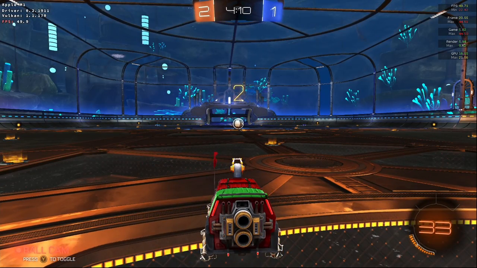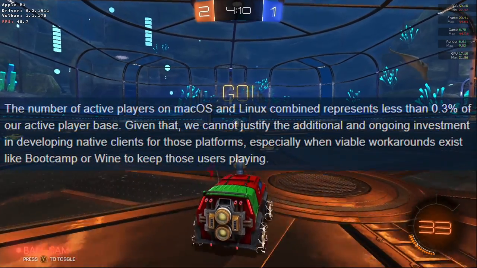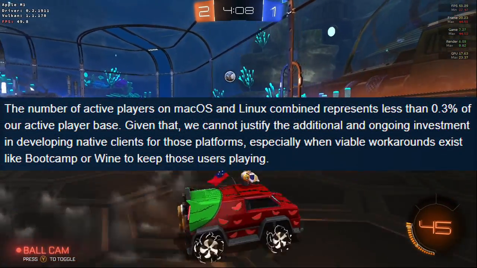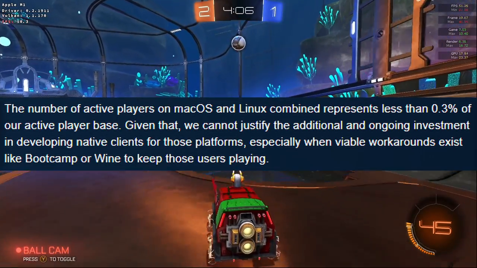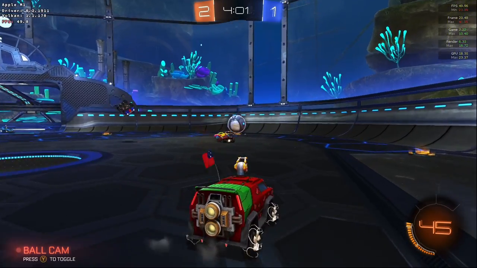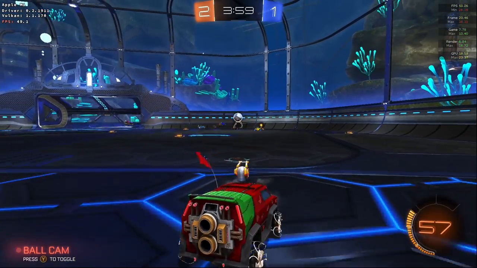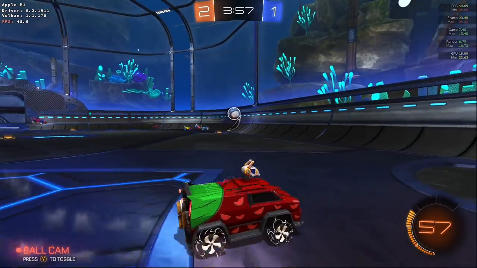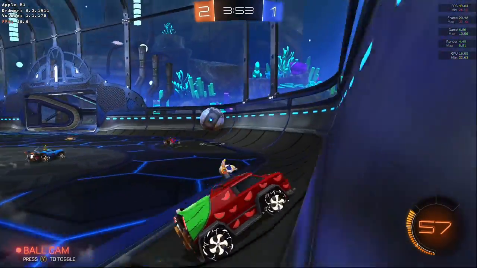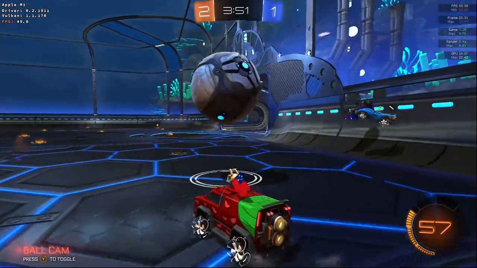So Rocket League used to have a macOS port on Steam, but because only 0.3% of the Mac and Linux player base were actually playing the game, they decided to no longer update the macOS port. So you can still play the Rocket League macOS port on Steam if you did buy it before it transitioned to the Epic Game Store. However, if you want to play the current online multiplayer with the rest of the world, then you'll need to be playing the Windows version. So this is why we're quite interested in getting this particular game to run.